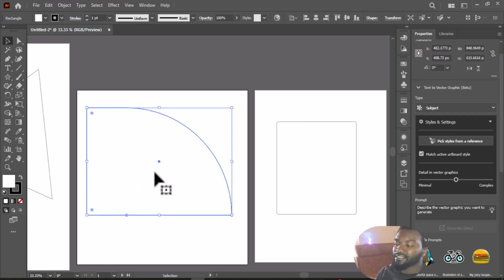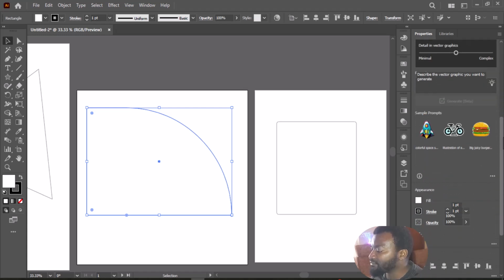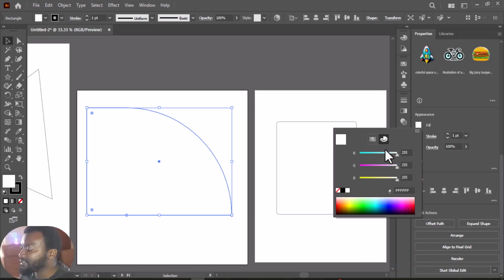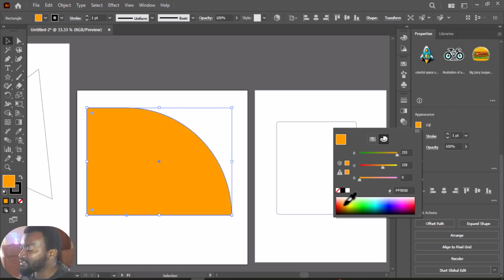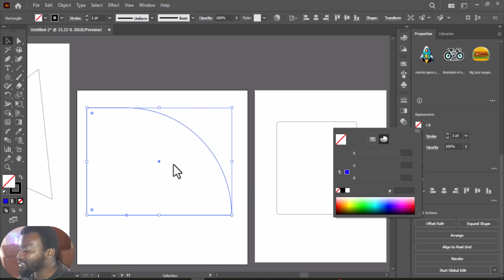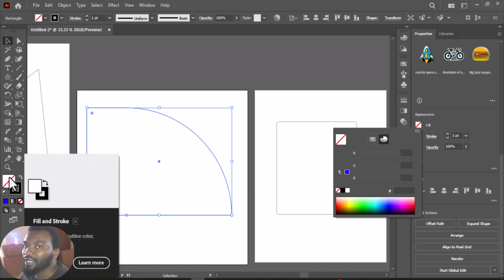Now here there's something you have to be very careful about. If you're in the properties here and scroll down, there's this aspect called appearance. It's very, very important. Now there's this part called fill. If I click it, it will give me these options where I can easily change the color of the object. But sometimes I don't need this to be filled. You can always come and cancel here. If you cancel here, it also affects this place here.